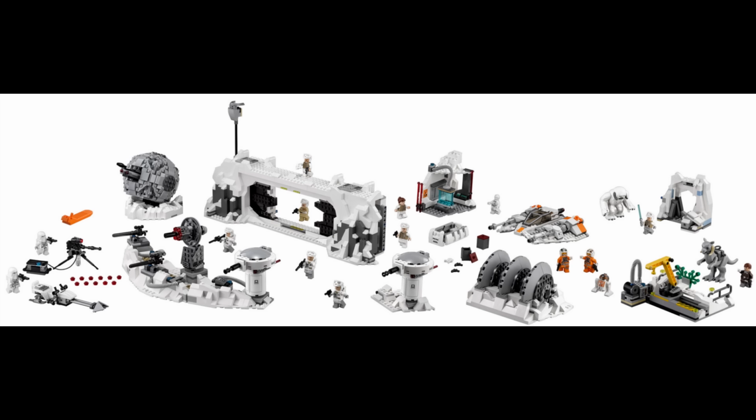So overall, we'll go back to this main picture overview. So that is what you'll be getting in this Hoth set. There is so much to basically play with. One thing that I'm kind of interested in is why we didn't get too many pictures of the snowtroopers and their turrets or their speeders. You can see that in the bottom left hand corner, but pretty much standard snowtroopers and speeder from what I can determine, so nothing too much to worry about.